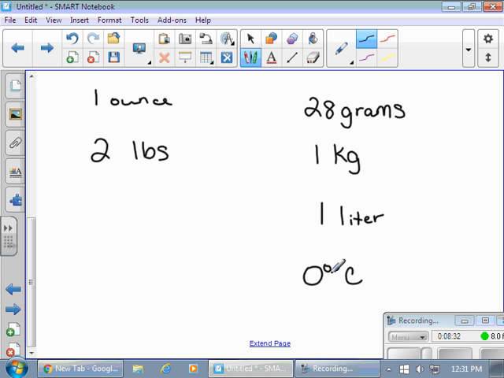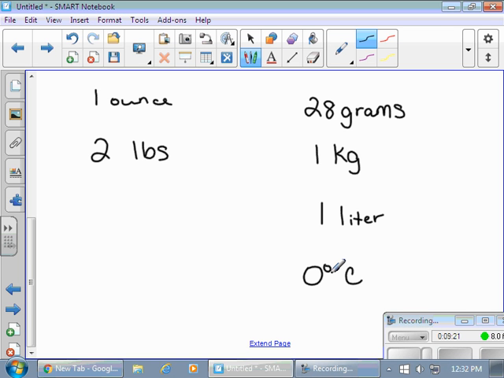Now, since the mass of an object remains the same regardless of its location, the weight of an object changes depending on the gravitational pull at its location. Think of the people who go to the moon, and you see them floating. Do you think their weight changed? Their mass didn't change, but their weight changed because of that gravitational pull. There's no gravity out there pulling them back down. So the mass does not change. That person is still made up of the same matter they were on Earth as when they went to the moon. But the gravitational pull is different there. So therefore, their weight is different.